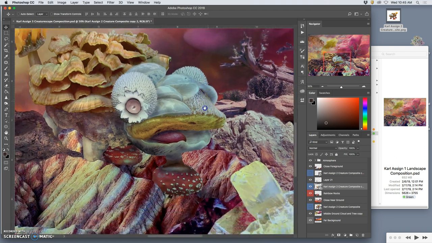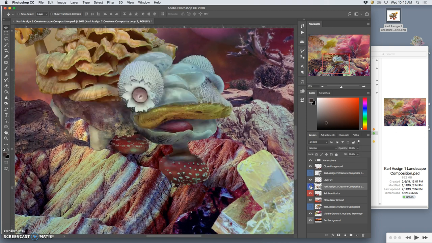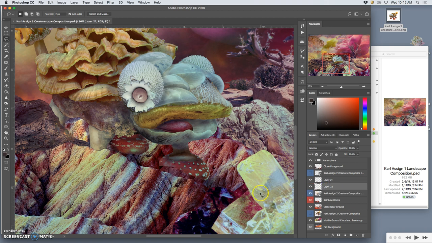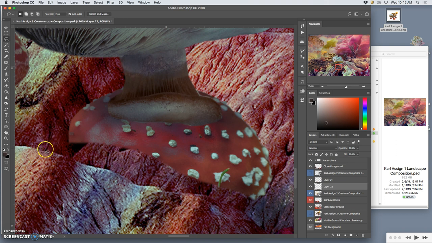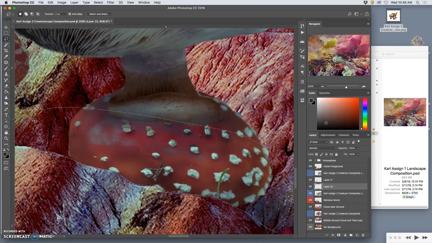Now that shows me that I might need to play with the background a little bit more. So if I get rid of my creature, I have more rock I need. So first, I'm going to go to that rainbow rock layer. And you can make as much of these little internal composite assets as you need. I'm going to make a big shape that definitely overlaps the foot. I like the little grass still on the foot of my creature. I'm going to duplicate it from the rainbow rocks in the foreground and push those above my creature. And then I can go in. Remember, I'm not erasing from my creature. Instead, I'm just adding little peekaboo components from my landscape. And then cut out the rock where I think it makes the most sense. So I'm deleting from my copy. Little mask.